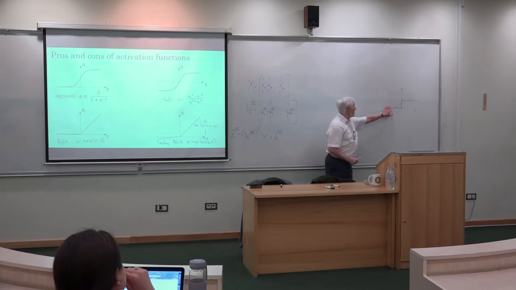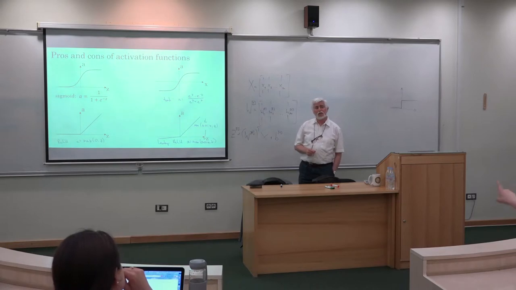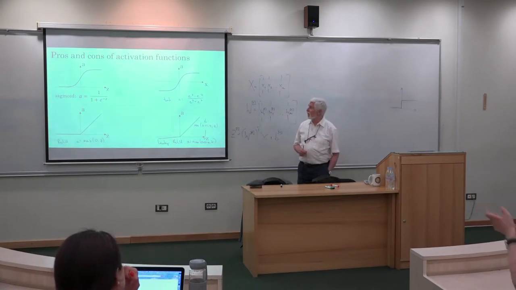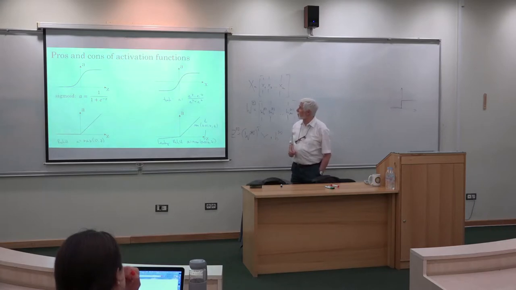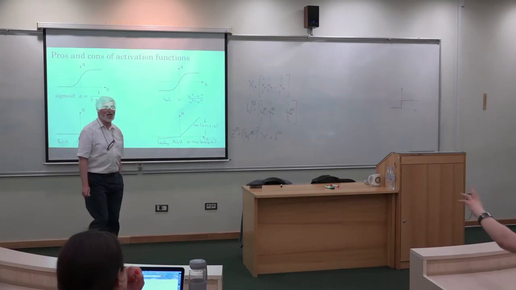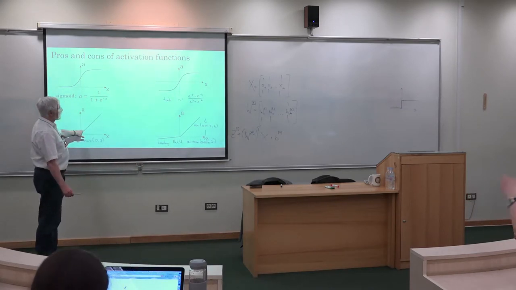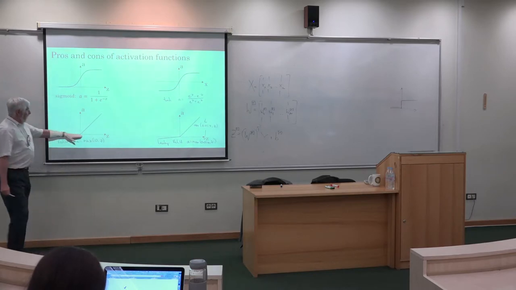But the factor is not very big. What is the reason that we decided to have something linear instead of zero? Because there it was not learning anything? For this function or for this function? Yes. Why did we switch from that one to another one? Because it was not learning anything?